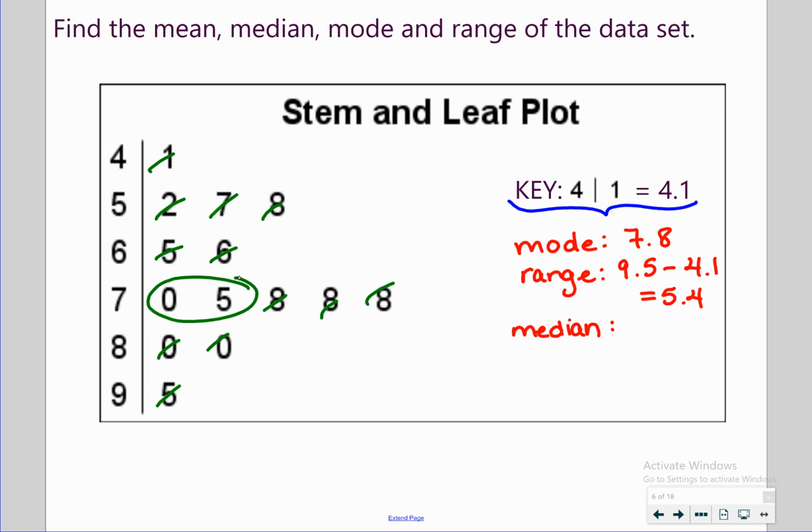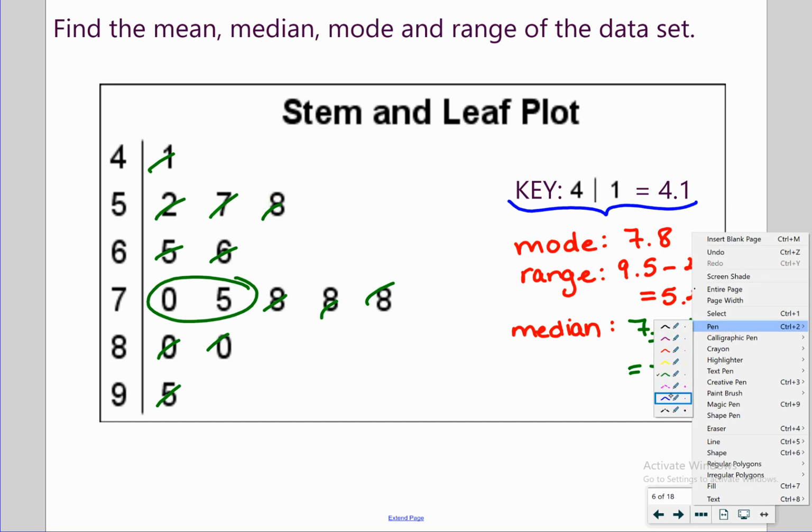Okay, and then you can double check this if you want to. There are 6 numbers above those, and there are 6 numbers after those. So that's how I know I'm in the middle. You could always count that at the beginning if you don't want to cross out numbers. So it's between 7.0 and 7.5, which you can probably do in your head. But the math that we do is we add them up and we divide by 2, and we get 7.25 is the median. Okay, last but not least is the mean.